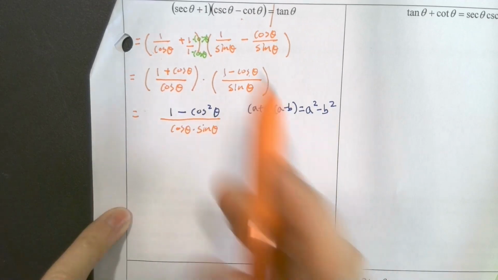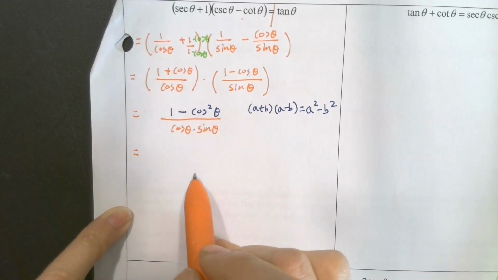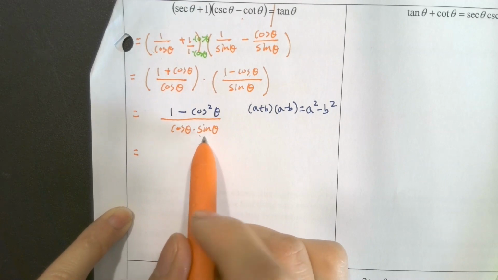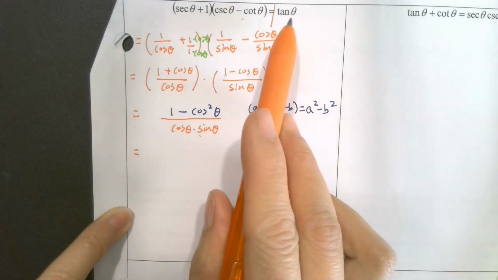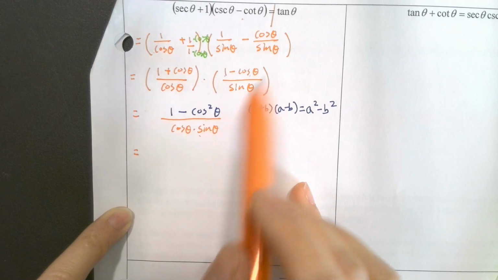If that's what you want to do, you probably want to stop, pause the video, and actually try it. Okay, so we got to this part, and once again, we are kind of stuck. There isn't much you can do to simplify, per se. Then stop it. See where you want to get to. Okay, we want to go to tangent. And you're like, how in the heck are we going to get there?